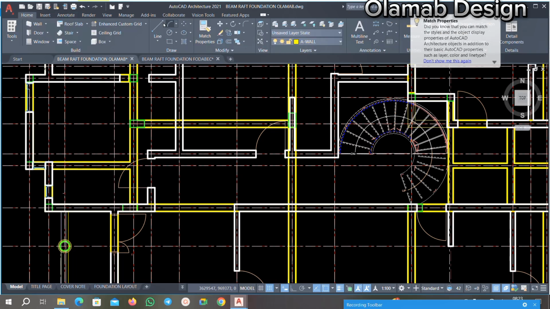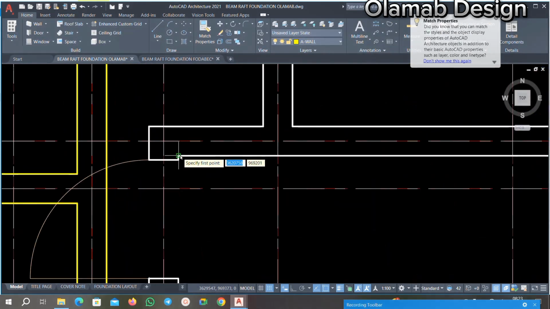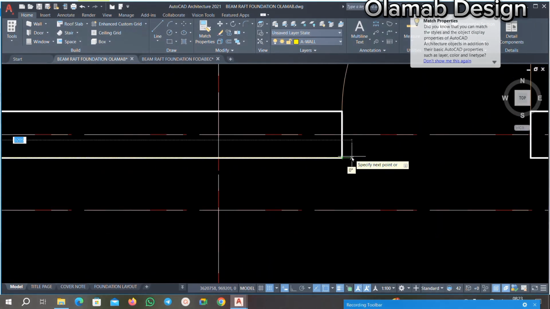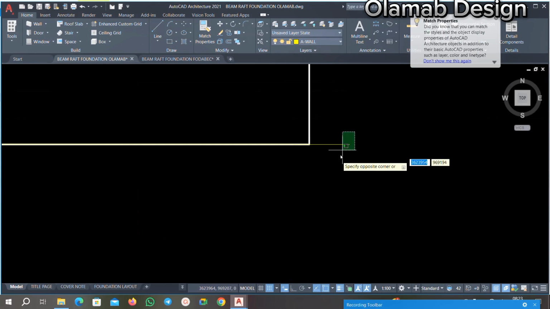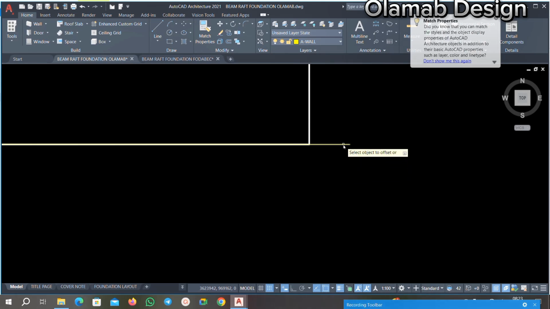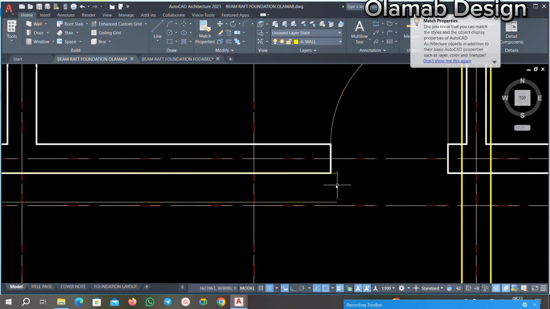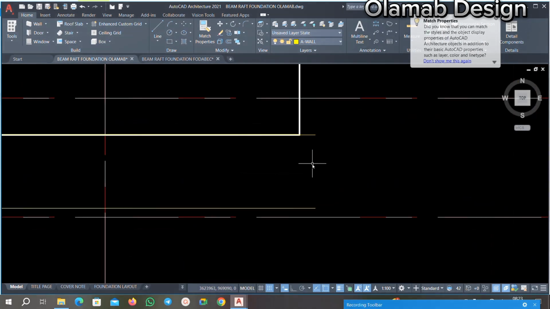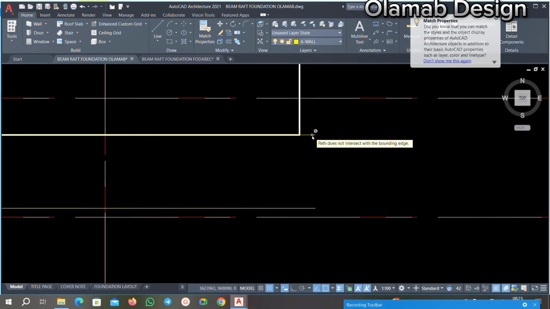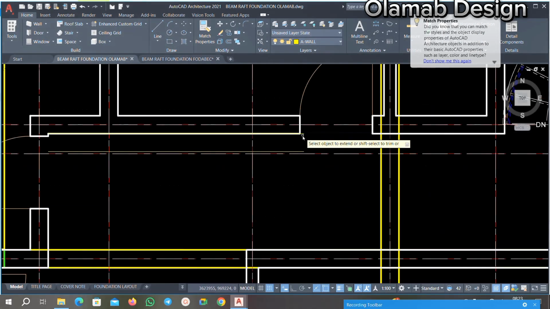In this case, because I don't want to tamper with what I've placed down, I'll just pick my line. Go to home, line. I will trace it from this point first, and trace it to this side. Then you click on offset on your keyboard, hit enter, by 225, hit enter. Select this one and offset it inside. Then I can now use extend on your keyboard, hit enter, and extend this line this way.